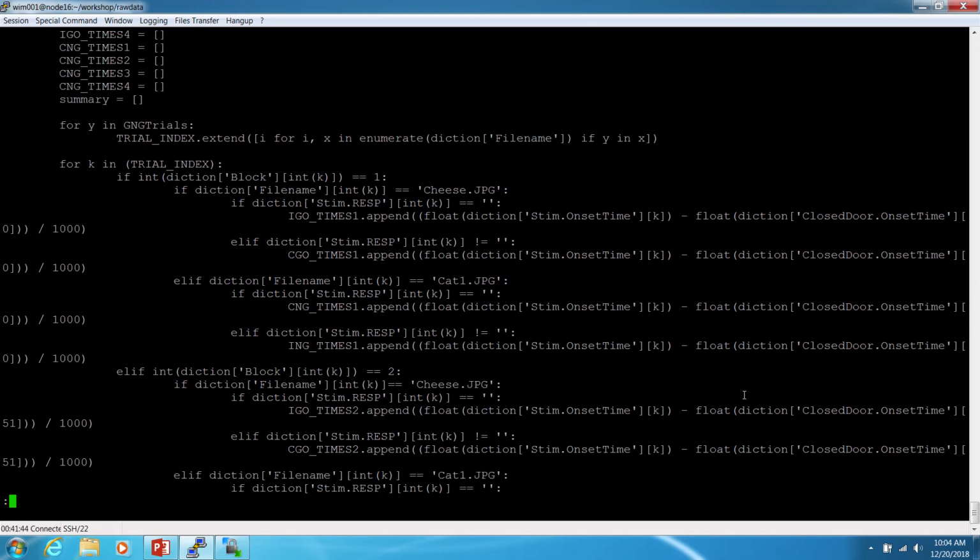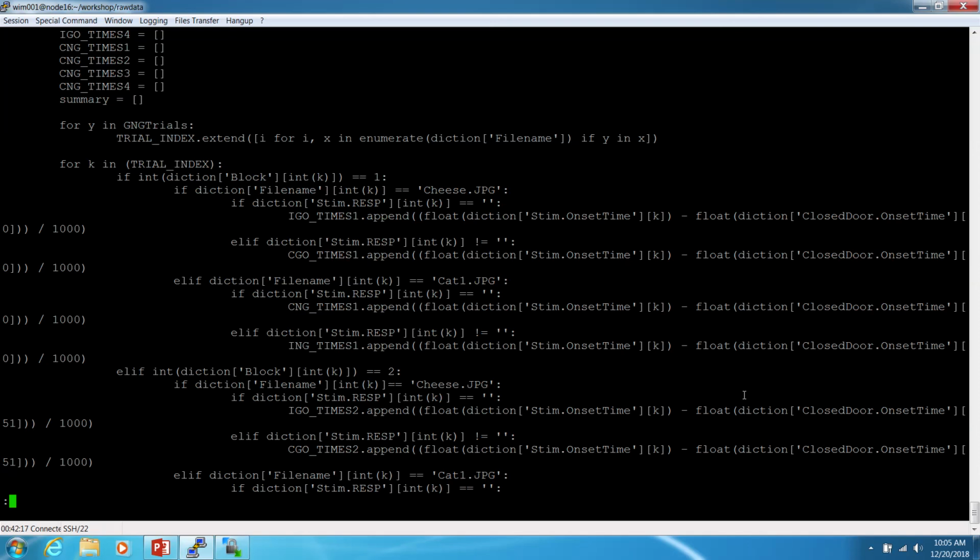And that ends up with 4 categories: when they were supposed to go and they did, when they were supposed to go and they didn't, when they weren't supposed to go and they did, and when they weren't supposed to go and didn't. So it categorizes their response and then determines the exact time in the same synced up time format that the fMRI uses to say when the volumes happened.